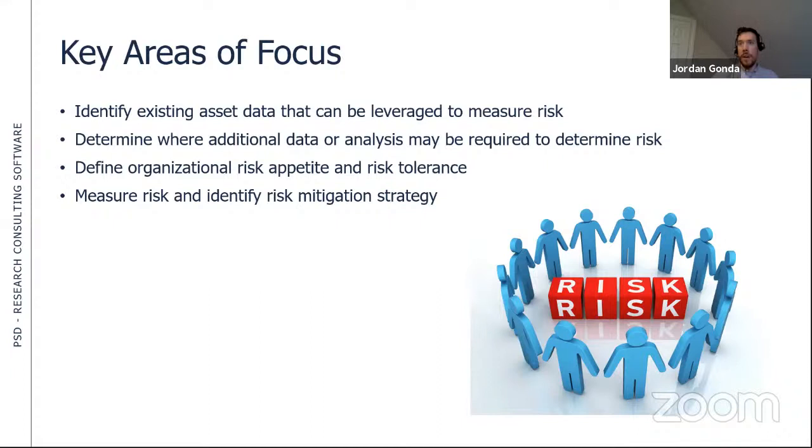Once we have that risk model, we want to think about what kind of appetite we have for risk. What kind of risk is acceptable? Because there's never zero risk. And as you saw earlier, it costs money to mitigate risk. Everything's always about a balance, but we can think about what kind of risk appetite we have. And then what we do is we measure that risk and we put together programs to mitigate that risk long-term.